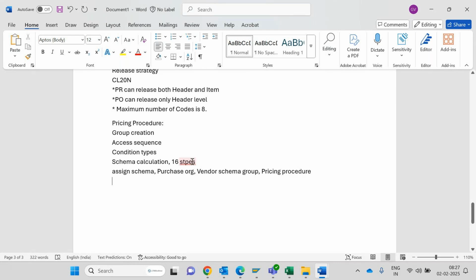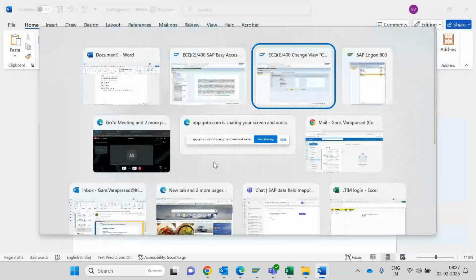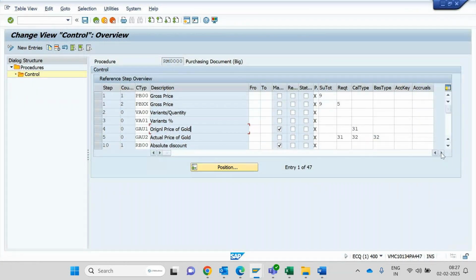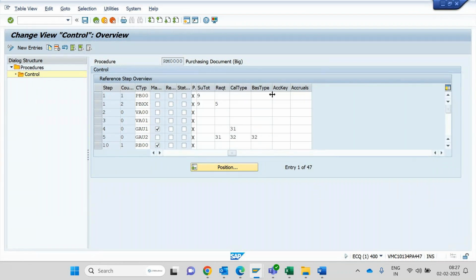In the 16 steps, the important things we have here are the accrual key, account key, and statistical key, and this is required manual.